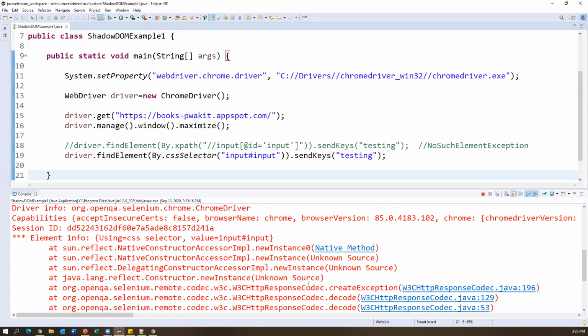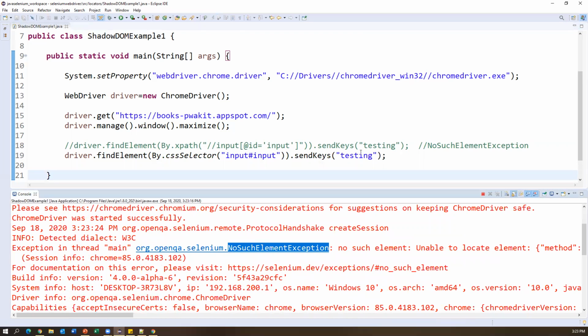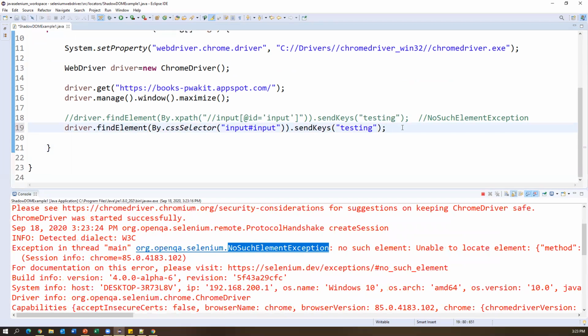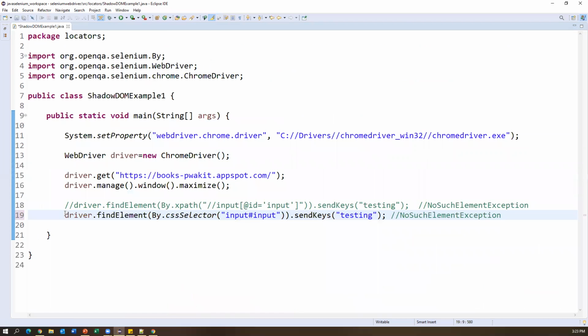If I just go here, again we got the same exception, NoSuchElementException. So this is a problem, guys, with the shadow DOM elements. With the normal locators we cannot locate the element directly. So now we need to find a way by which we can find the elements which are present inside the shadow DOM.